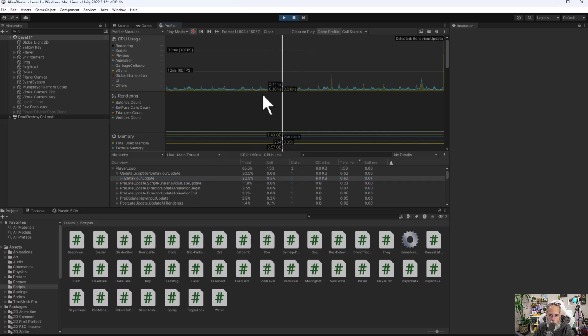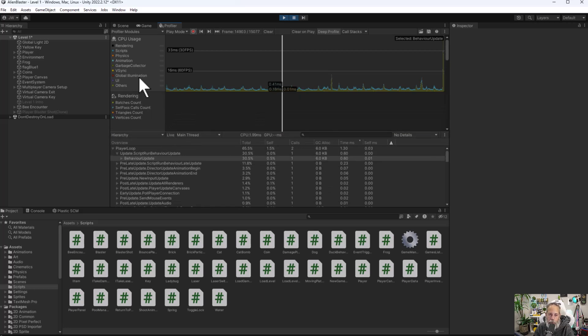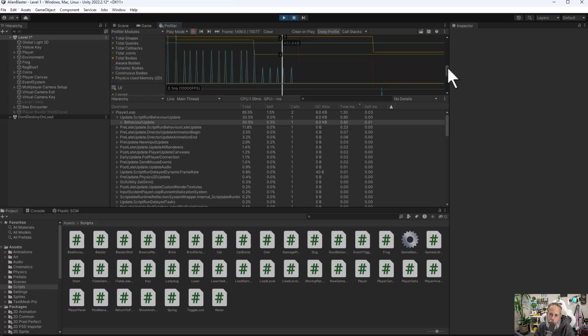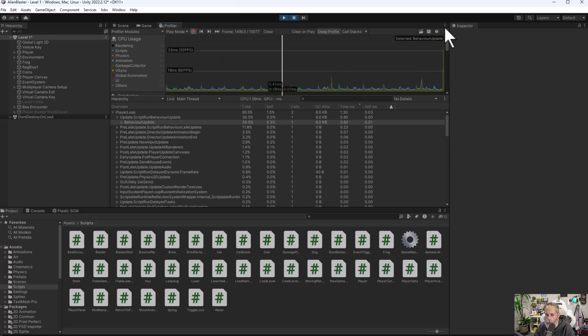But if I scroll through here and look at the overview down here at the bottom, let's drag this up to the top. So I've got CPU usage and rendering showing. I don't really care about rendering, so I'm just going to drag this all the way up, so just CPU usage is showing. There's a scroll bar on the right hand side that allows me to go through all of the different things that are being profiled. Again, I'm going to go up to the top and select CPU usage and grab a frame here.